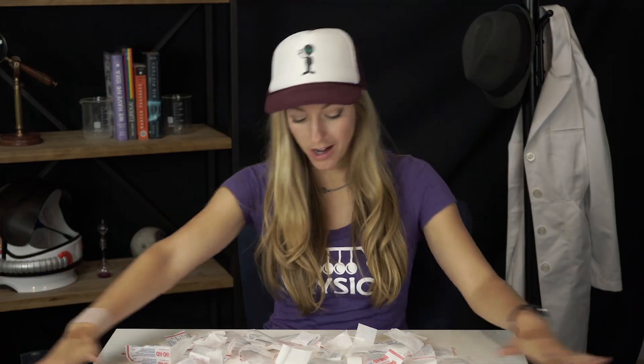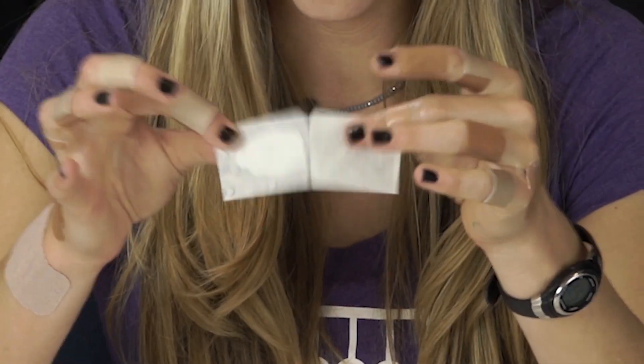The reason I've been opening hundreds of Band-Aid wrappers — besides the fact that I'm trying to start a trend — is because when you open them in the dark, they produce this blue glow. I'm going to show you the footage in a second. Honestly, it's kind of hard to see on camera, so I would suggest just going into a closet and trying it yourself. Let your eyes adjust to the dark for a bit while you keep this video playing.